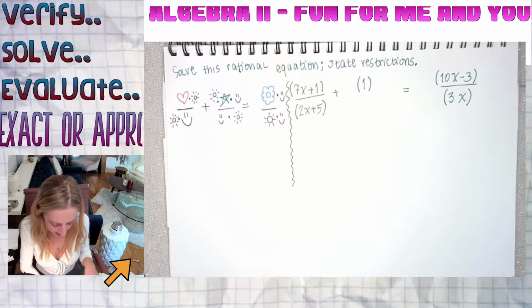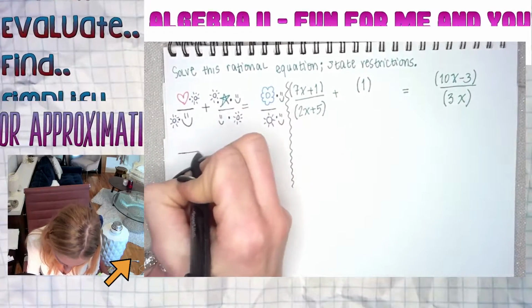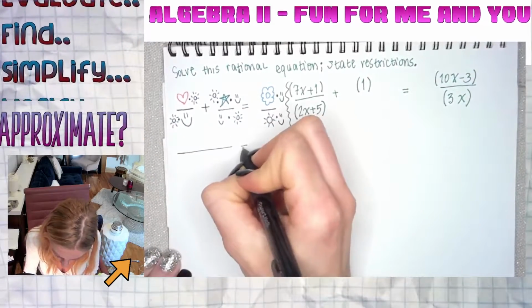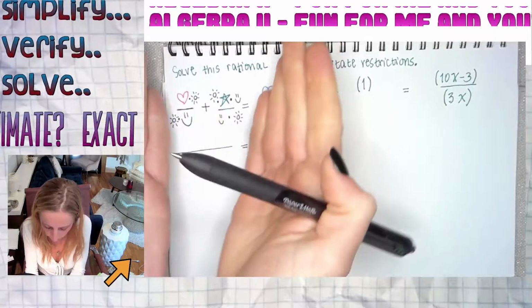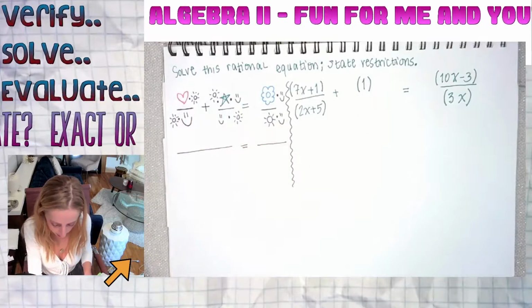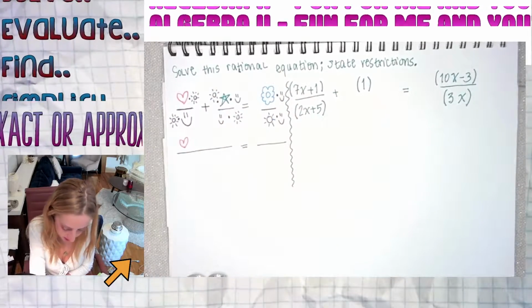Now, in the next step, in a way, what's happening? These already have a common denominator. So you have a fraction equals a fraction, because I'm going to take these two, we're going to bring them together right now. How do we bring them together? We have heart times sun.